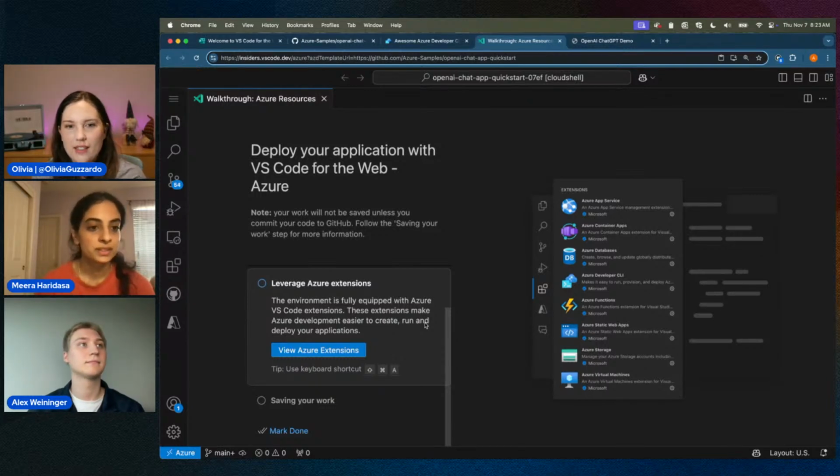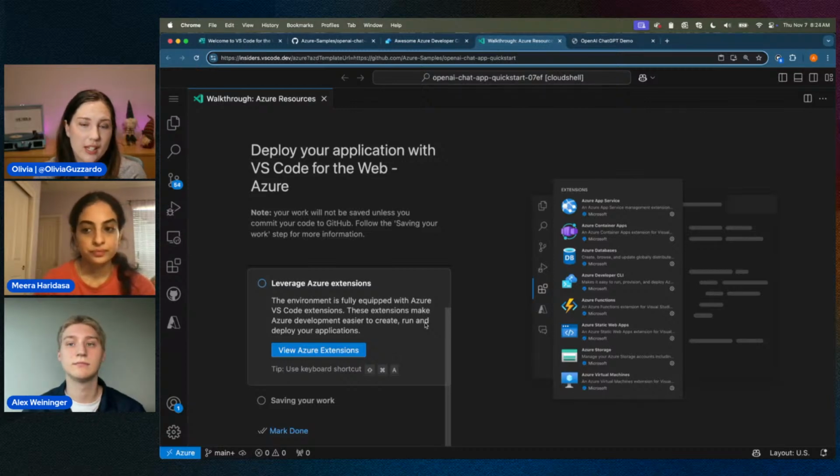I think it's really cool because a lot of times we hear that people get really intimidated by where to start. What do I do? And this takes out that intimidation factor. Once you have your account set up, just go here and hit try. You don't even have to go into a different application. You're still just in the browser. Anything that can take out the mental overhead of how to even get started is so powerful, and I hope people find it really helpful.